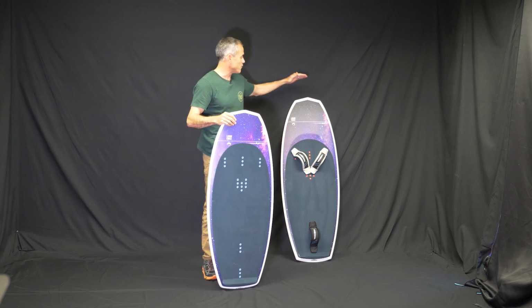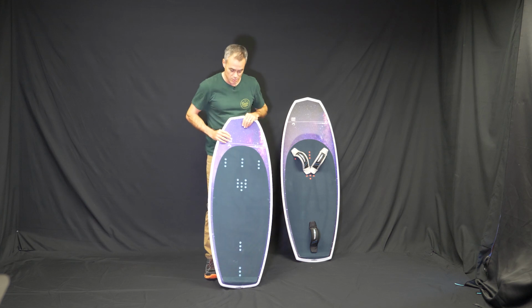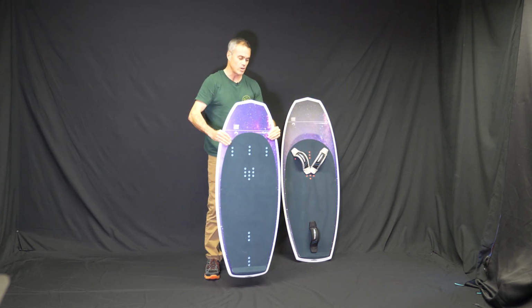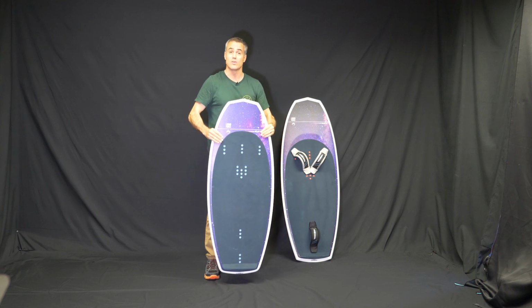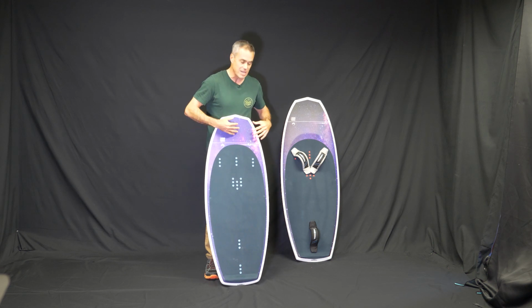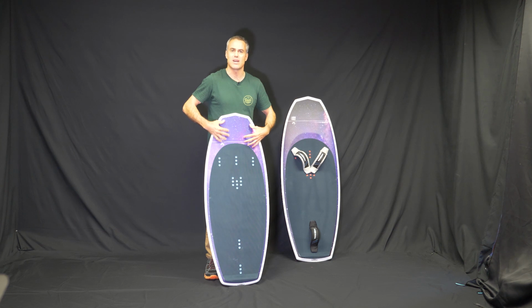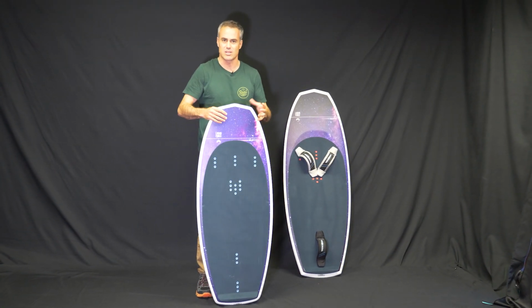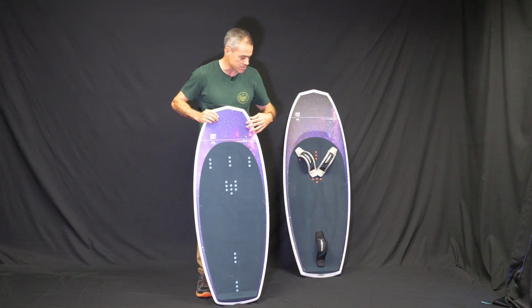So first off, we've got a 4.8 and a 4.2. New little 4.2, thing's awesome, such a cool little board. The change of this board, we've got still that lightweight construction, really durable. What they've done is they've changed the top sheet material because they're having some issues with it coming out of the mold, looking funny. It still was strong, but it just was kind of looking weird. So they put in these cool Galaxy graphics.